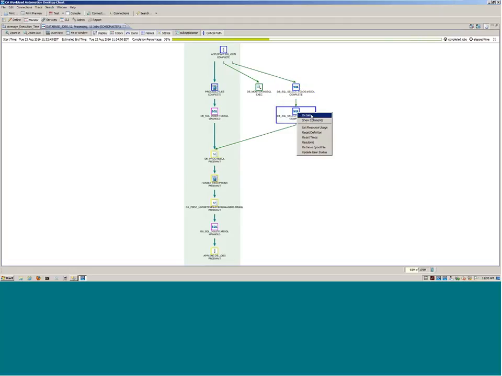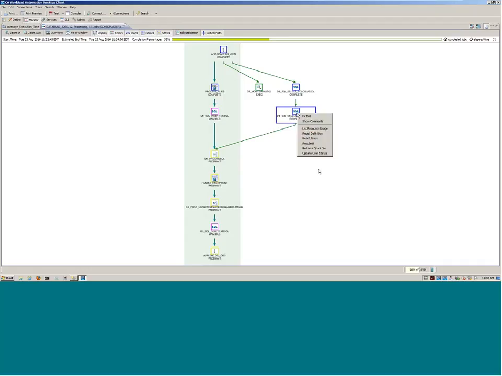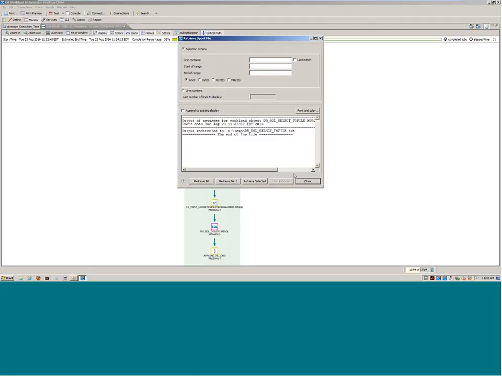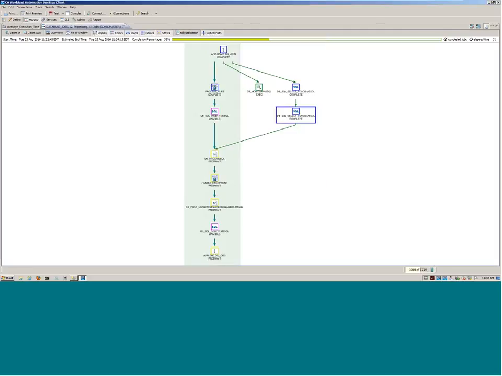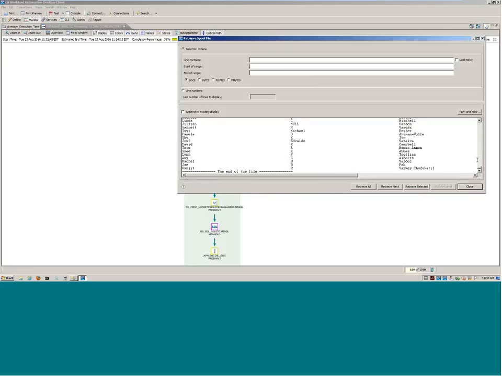Here I'll show you the details of the output. This is a select statement here. So if I retrieve the file, this is one where I told it to redirect the output. So you see that message in the spool output redirected to this location. And then this is an example, if I retrieve the spool log, where we let the results of the SQL query get returned to the spool output. So here you can see the results of that SQL query that I executed.